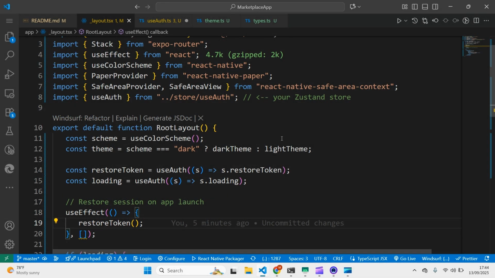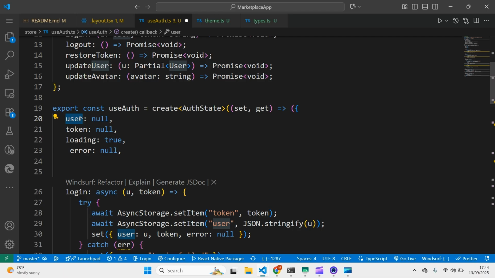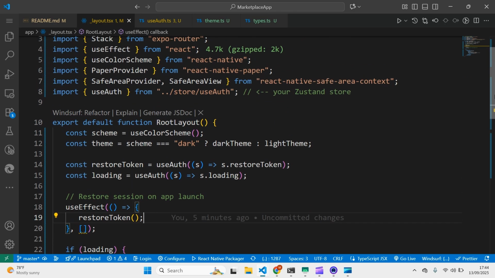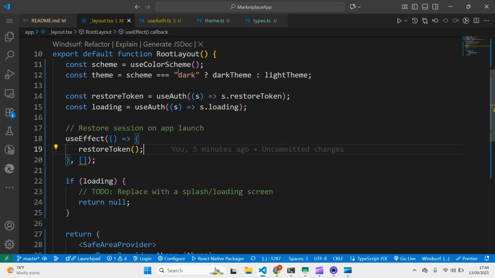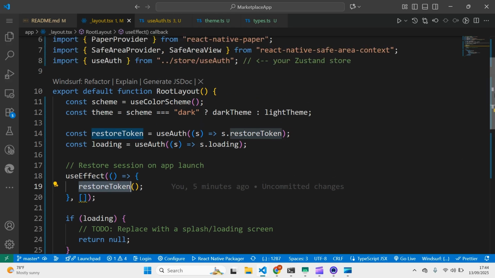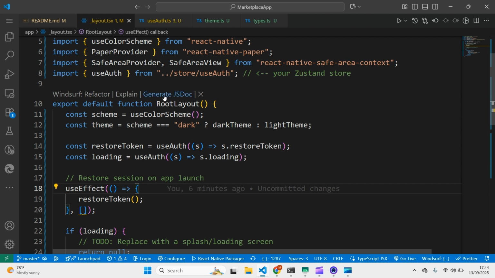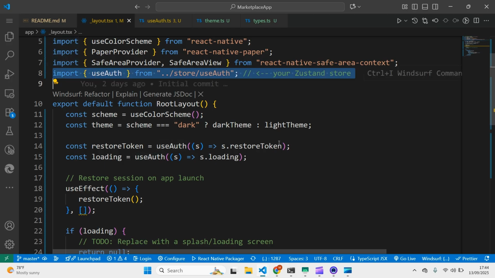All right. So another thing is, for example, if you want to load the user, say maybe you want to access the user from the context, so from the app layout or the app root, the root layout here, you want to access the user. We can access user. Auth is here.